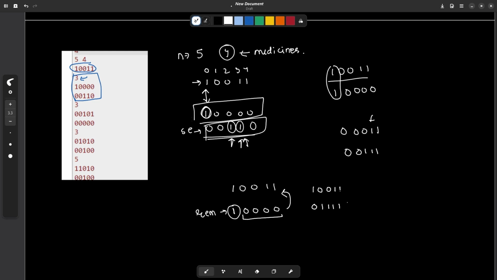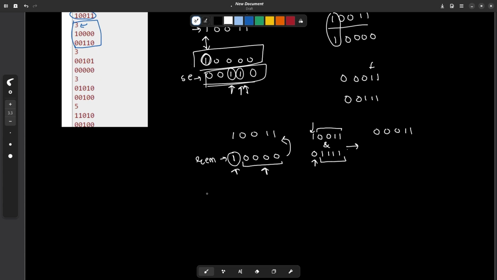Now if I write it, you will see that if I take the bitwise AND of both of these values, the final result will be like this, right? This is actually what I wanted. Here it was 1, which means it was going to fix this particular symptom, so I mark it as 0 here. When I take bitwise AND, whatever value was here in my original state is going to become 0. For all the other symptoms that my medicine cannot fix, they remain unchanged. So I mark all of them as 1s, and whatever value is here will be copied. This is how I can find out which diseases will be fixed by this particular medicine.